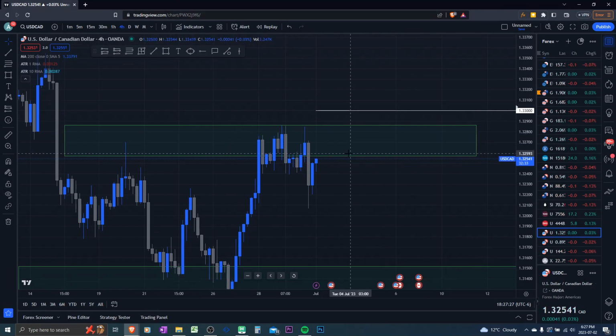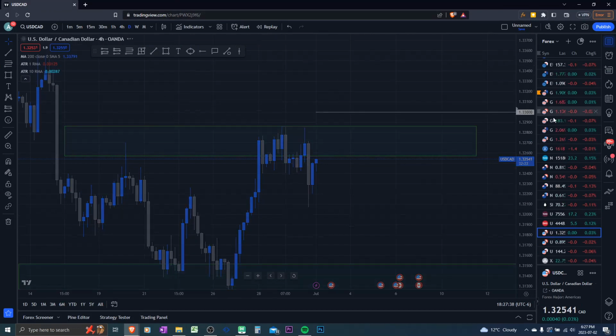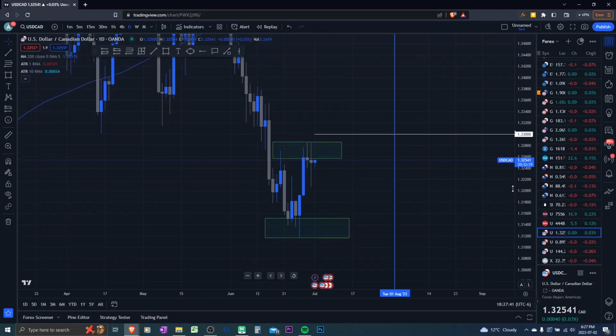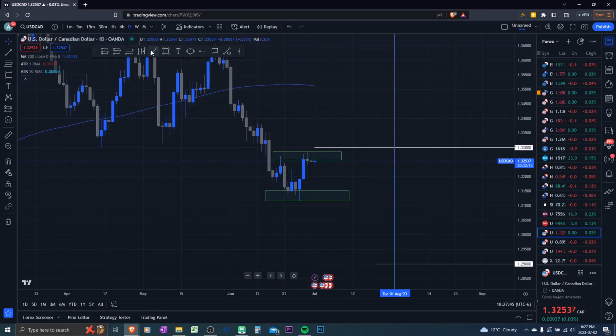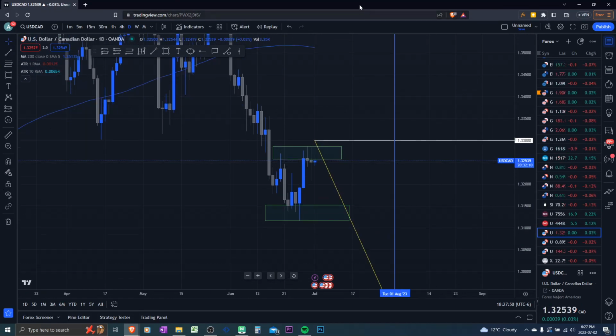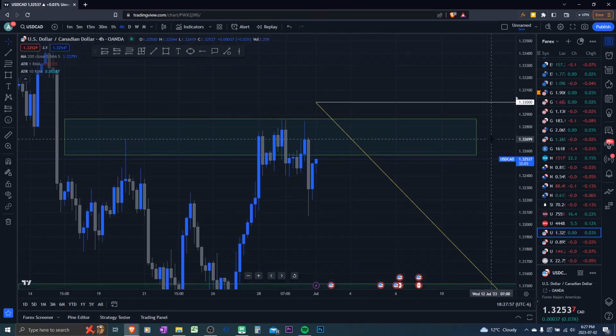If it makes a lower high relative to this one, let's say it only makes it up to here, and then there's another bearish engulfing candle, I would enter. And that'll probably happen New York time tomorrow morning. So I would just wait. And I think it's going to neck down like this, that's the trajectory. And then, yeah, we'll just wait. I might actually set an alert for this one. Set it for the red area.